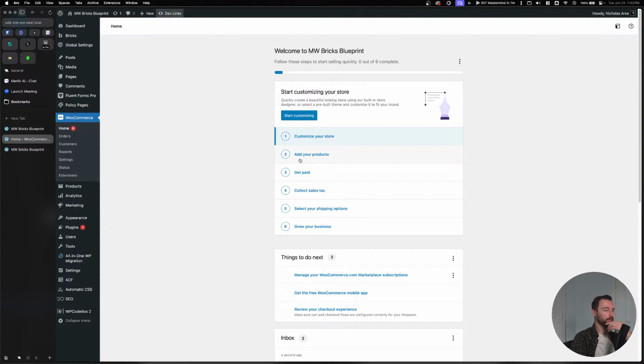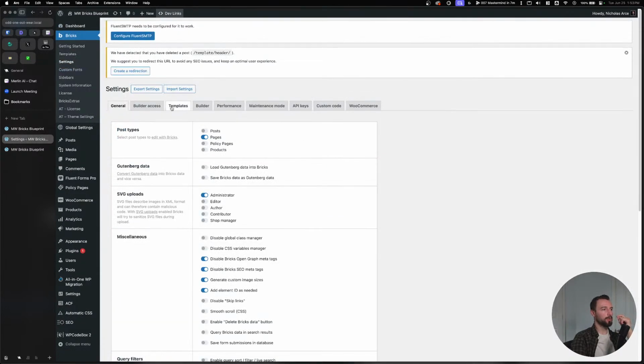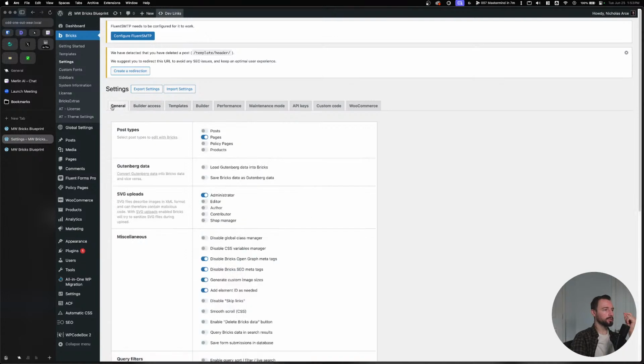I don't want to do products right now. I do want to set up my templates. So I'm going to go templates. No. Bricks settings. Do I need to adjust any of the templates here? Products, post types. I don't want to directly edit the post type, right? So I wouldn't directly choose it to edit in Bricks.